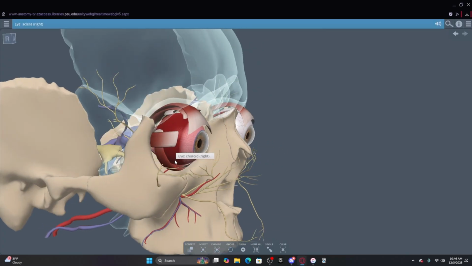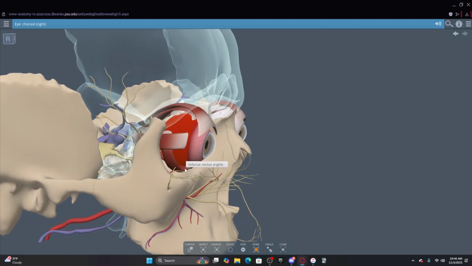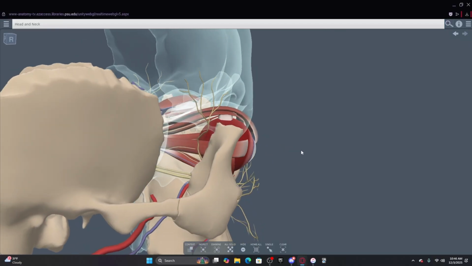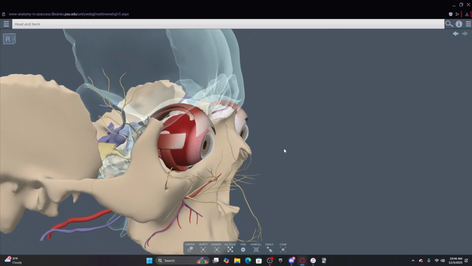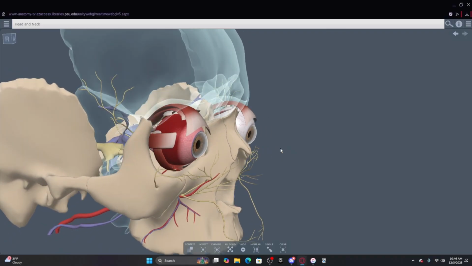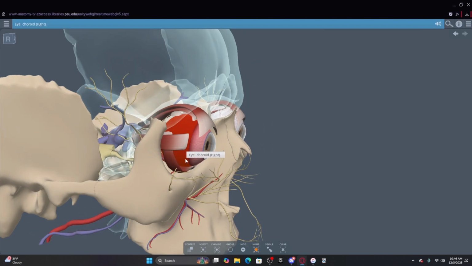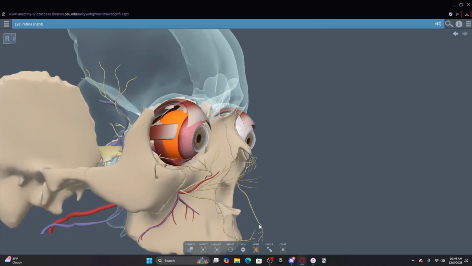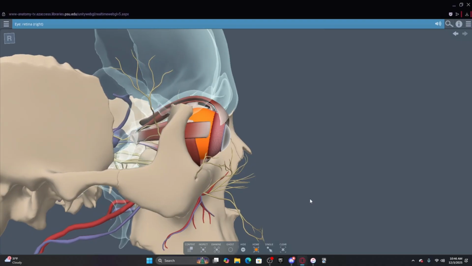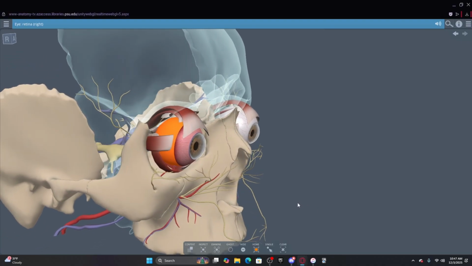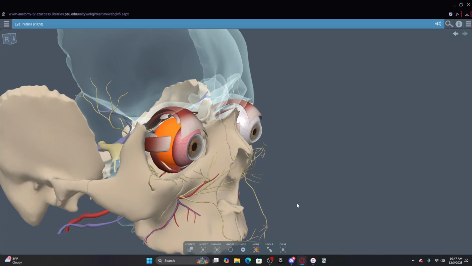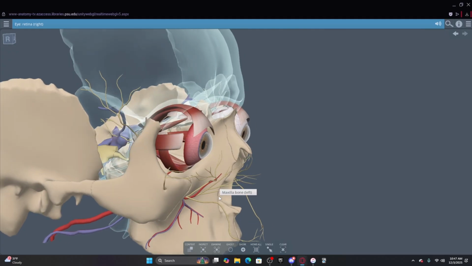And then if I remove that, you have the choroid. The choroid is usually black, but here it's shown to be this red pigment. So the choroid is here. The choroid is black for non-human vertebrates, but here it's red. You have the choroid, and then we have the retina. This is where light is being focused onto for us to see. Tapetum lucidum we're not going to see.